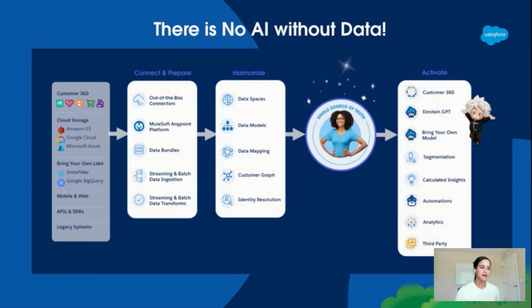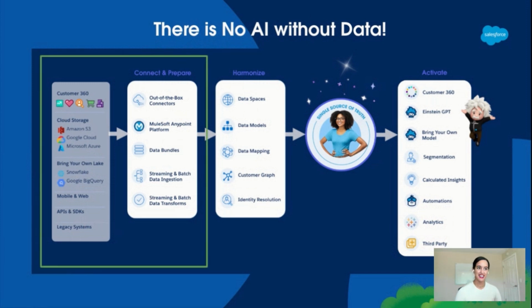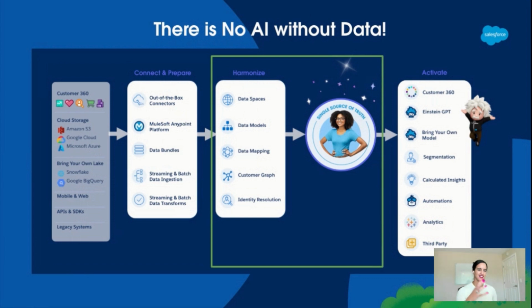As you can imagine, the first step to our customers using our Data Cloud is to actually insert and ingest their data. We've got lots of connectors. No matter where your data is coming from, you can import, we can ingest your data. Our customers usually have data from lots of different sources on lots of different platforms, and Data Cloud can simply ingest all that. Now, here's the key. It's not just about ingesting that data, it's the harmonization of the data. That's where the value comes in.